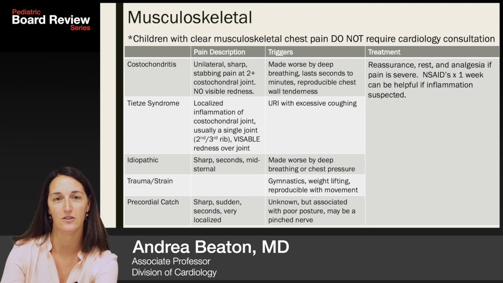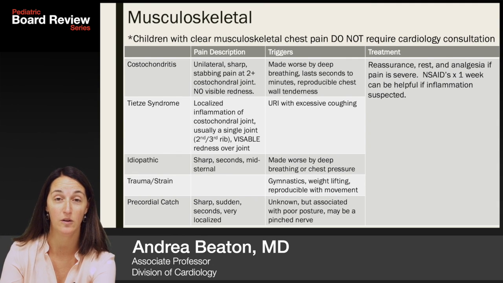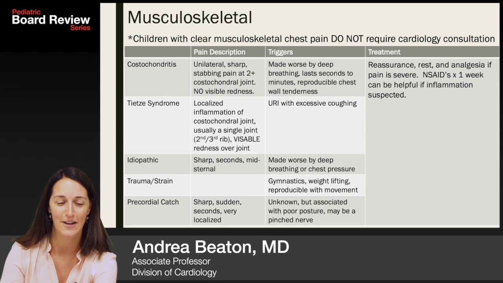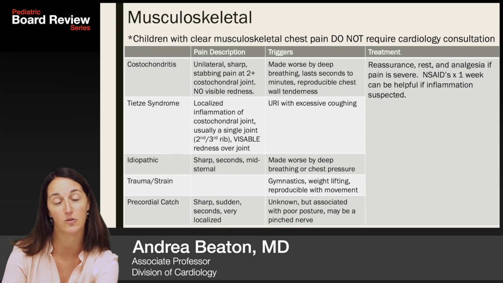So musculoskeletal chest pain is going to be the most common thing that you'll see out in your general practice. It's not actually the most common thing on the boards because it's not as interesting. So there are five main categories you need to be able to find out for your pediatric board exam.